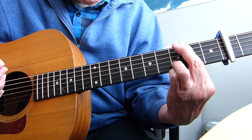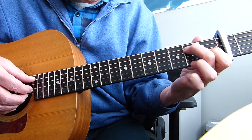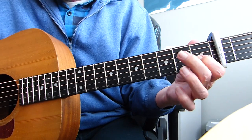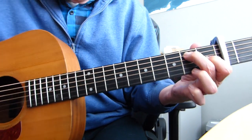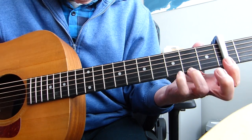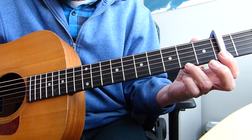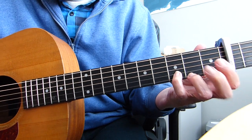Right, and the next chord is quite difficult. It's a B minor 6, okay, and it's this. So what we do for this is the 1st finger's playing the 1st fret of the 3rd string, 2nd finger's playing the 2nd fret of the 5th, the 3rd finger's playing the 2nd fret of the 2nd string, and my pinky is playing the 3rd fret of the 2nd string. Top E, that's the second finger playing 2nd fret of top E, and pinky playing the 3rd fret of the 2nd string, the B string.